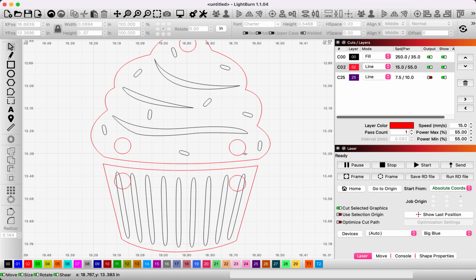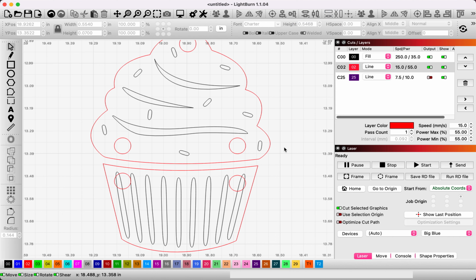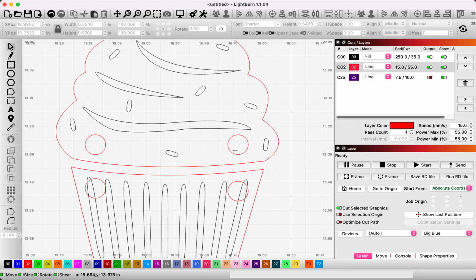Now, when I have two jump rings like this, I like to go ahead and click on both of them. And then come up here to these two rectangles on the line and go down to Align H Center. And now what that does is it really just evens them out. Now, some designs you can't do like this. It just really depends. As you can see, if I do that, there's more space here. I don't really like that, so I'm just going to go back and leave it like that. Okay.